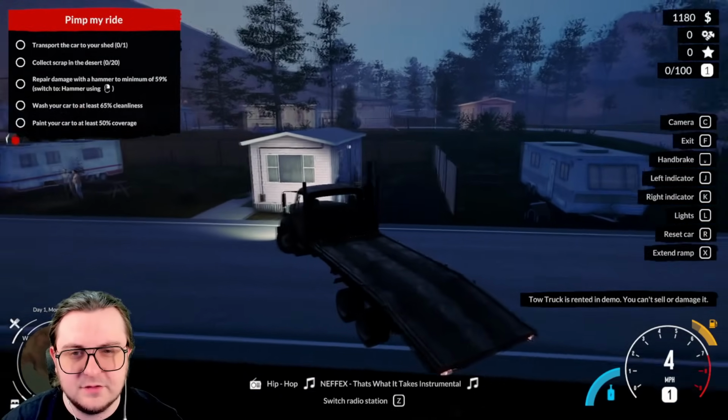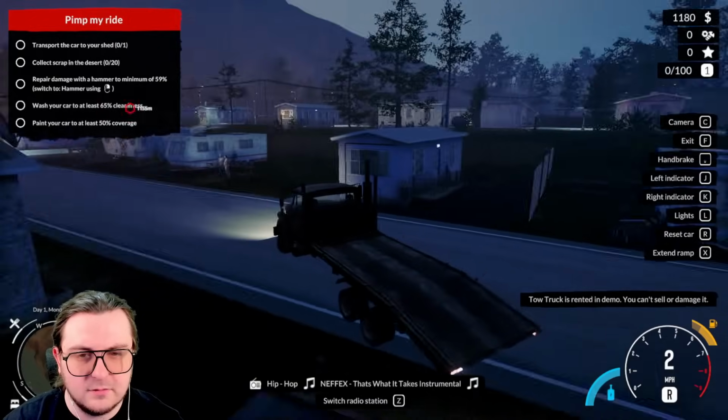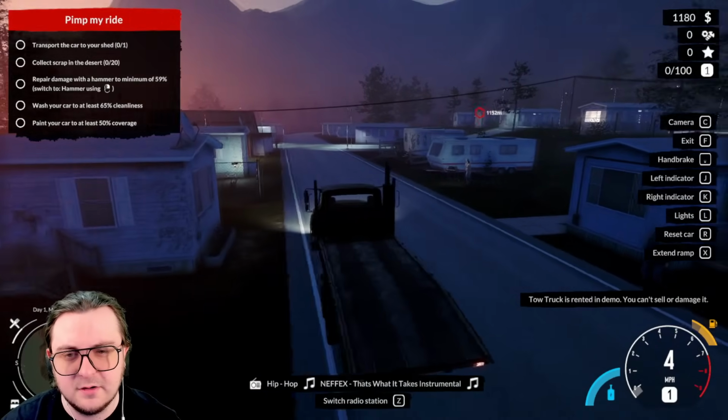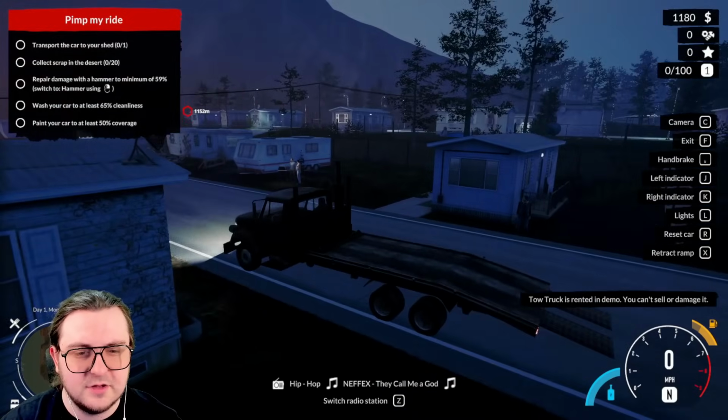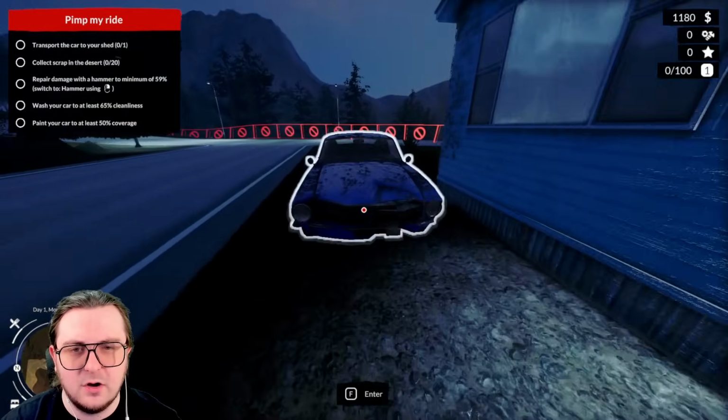All right, let's see if we can put this thing on the tow truck. Let's see here. Line it up. This is a terrible place to... Actually, you know what? I'll just put it on the street here. Yeah. We'll extend out. There we go. And then we'll drive the car onto that.